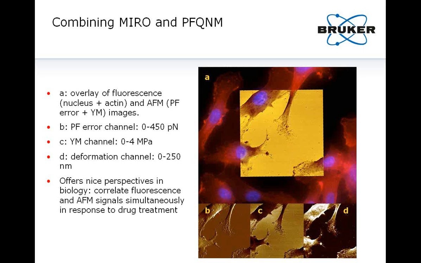The AFM image shown in the center is itself a mix of PeakForce channel, which is close to topography, and Young's modulus channel. You can also make that AFM image more or less transparent by playing around with the opacity to show how it fits with the fluorescence image in the background. The individual PeakForce QNM images are also shown at the bottom of the slide.